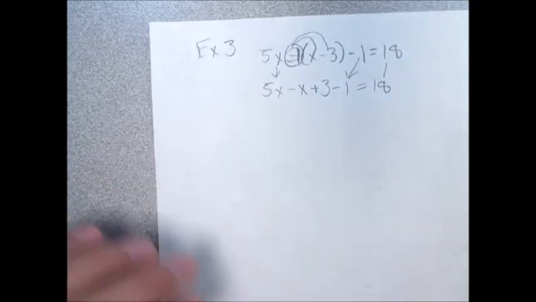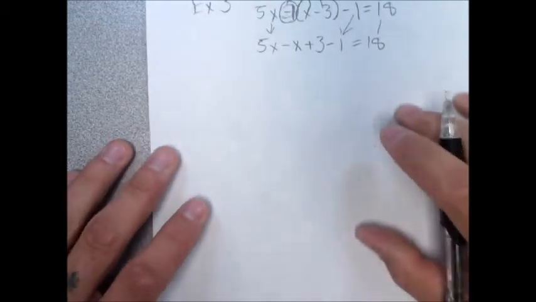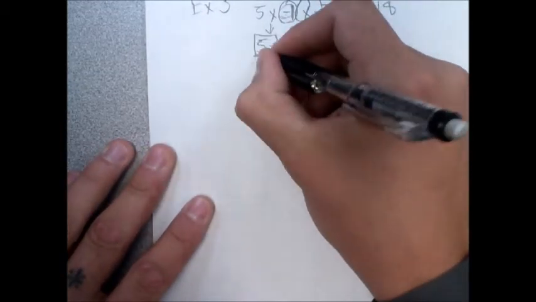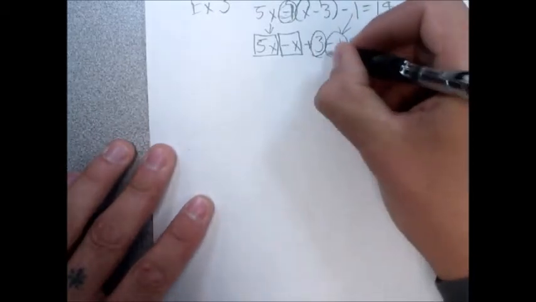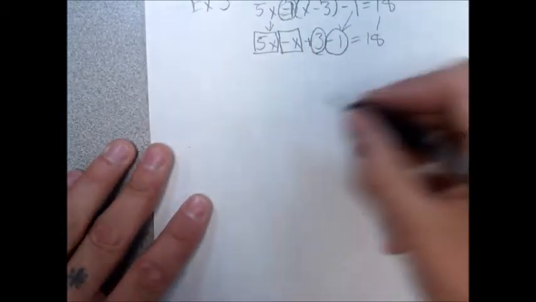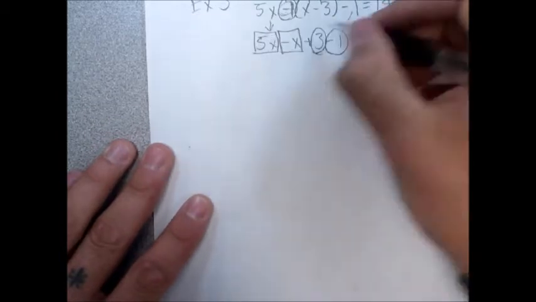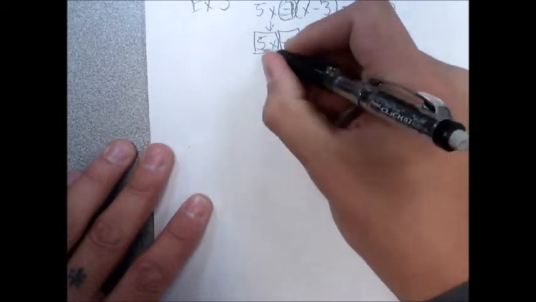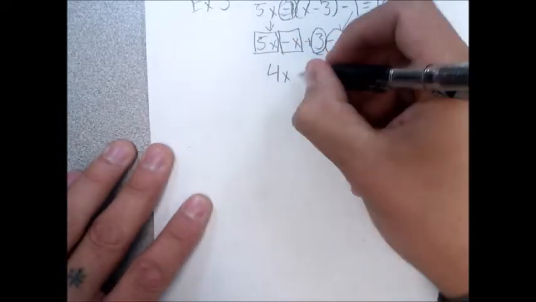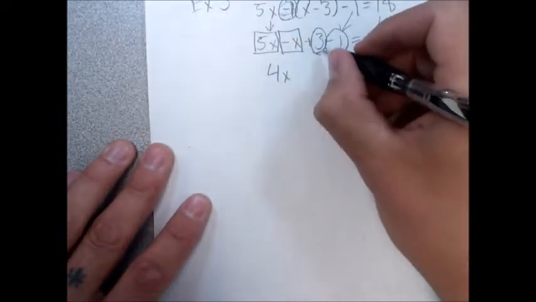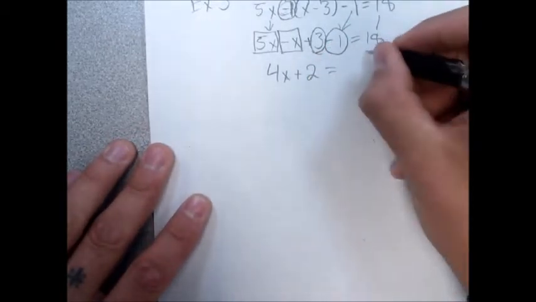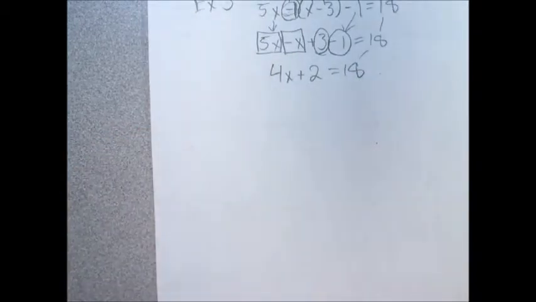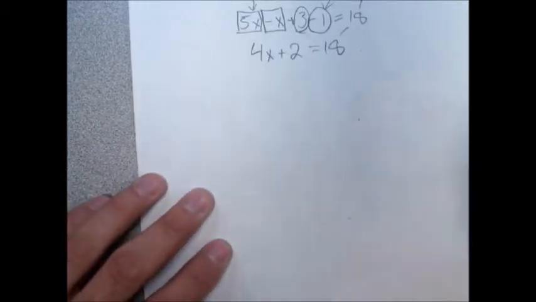Any questions thus far? Right. Combine like terms then. I have a 5x, and I have a negative x, negative 1x, and I have a 3 and a negative 1. So it was nice that they're already right next to each other. So 5x minus x, those are different signs. So 5x minus x leaves me with just 4x's. That's the same as 5 minus 1. Okay, do not forget your last name there. Then we have 3 minus 1, which is just 2, positive 2, so I'm going to put the plus there, and I'm just dragging down the 18. And we're back to what we normally see. And then we start solving like we normally would.